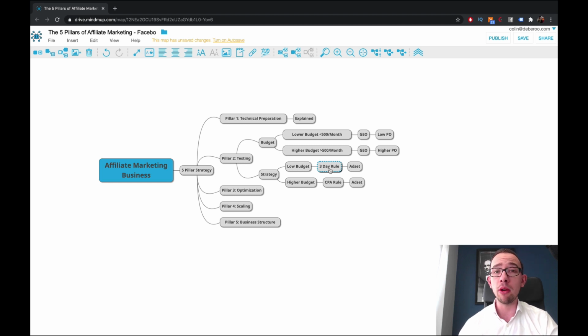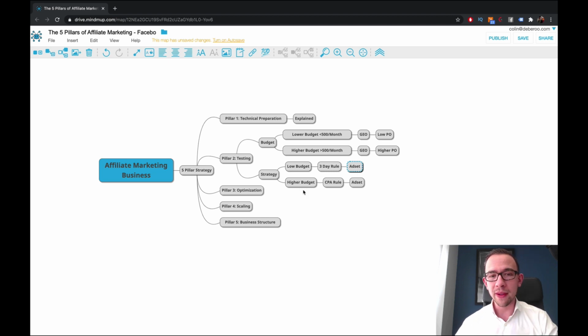We use it for a period of 3 days. Because of the lower budget, we get less data, and the data differs day to day, and that's why we do 3 days. You can also do it in 1 day, but the data will not be stable. That's why we use 3 days, because of the lower budget. This is applied on ad set level.